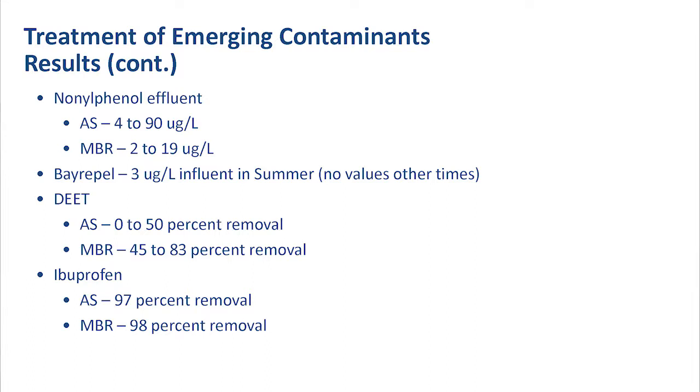Many of these have been studied, and various removal rates are taking place in the activated sludge plant. One of the problems, of course, is when you remove something in an activated sludge plant, it may go to the digester — and is it removed in the digester? Many times not, so it gets into the sludge, and the sludge gets applied to land, and it washes back into the streams again.